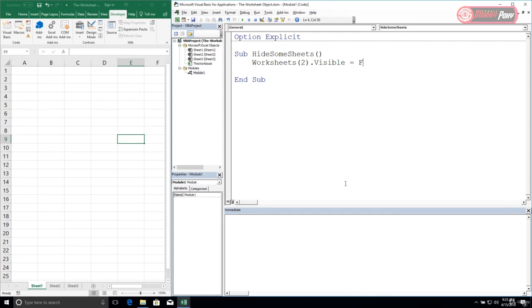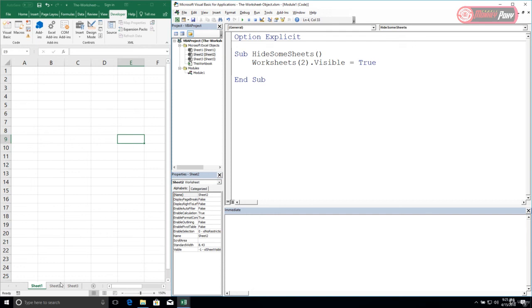If we make this false, what it's going to do predictably is make the sheet not visible, which means it's going to be hidden. When I execute this macro, we're going to see sheet 2 disappear from view in my bottom left corner of the Excel interface. Let me press F5, and now we can see sheet 2 is completely absent. The worksheet, again, is not permanently deleted. It's just hiding there behind the scenes. If we want to bring it back, we can simply set this to true, execute again, and now sheet 2 has appeared once again in my worksheet.